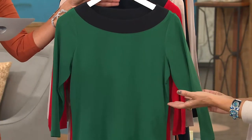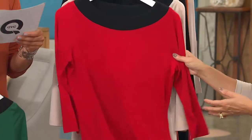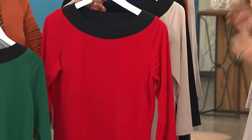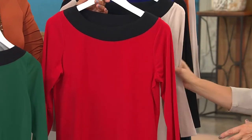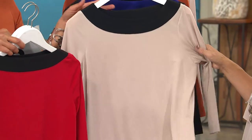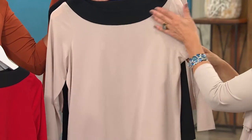You put this on — a lot of school teachers, you know, picking these pieces up. I know a lot of women that are real estate agents that talk to me on Facebook, getting in and out of the car, putting jackets on. Easy to move, easy dressing. You roll out of bed and you put this on with anything on the bottom. This is the scarlet red. Beautiful. Look at that color. Here is the color that sells out often — the wheat. It's gorgeous, and I love the wheat with the jet black.